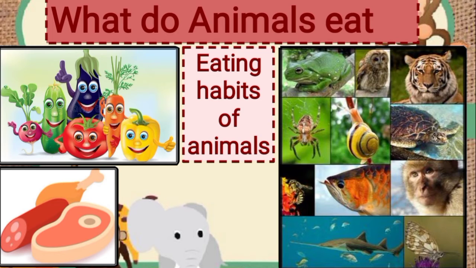Now let's understand what animals eat. As you know, different animals eat different things. All animals need food to survive. And they eat many different kinds of food, including other animals, fish, nuts, seeds, tree leaves, branches, insects, and grass. Based on the type of food they eat, they can be divided into 5 main groups.